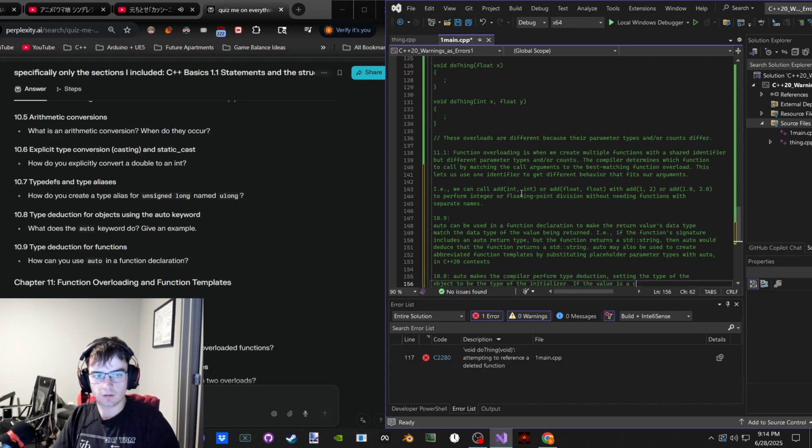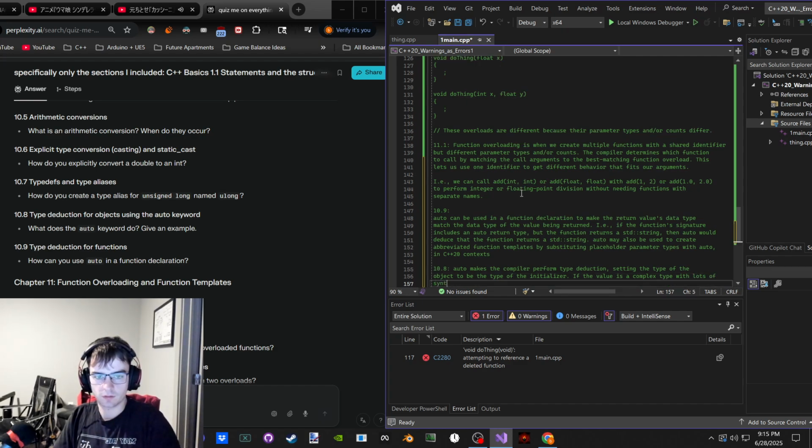If the value is a complex type with lots of syntax, auto can be a shortcut, especially if we don't care what the data type is.